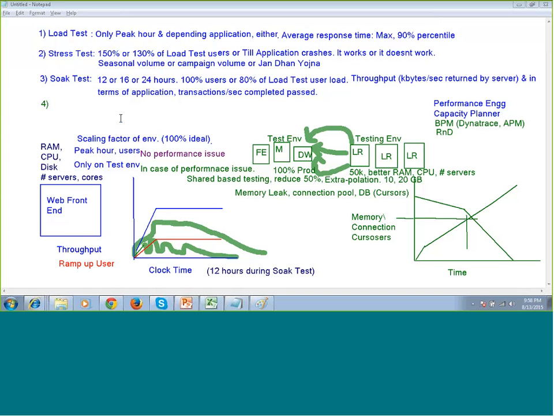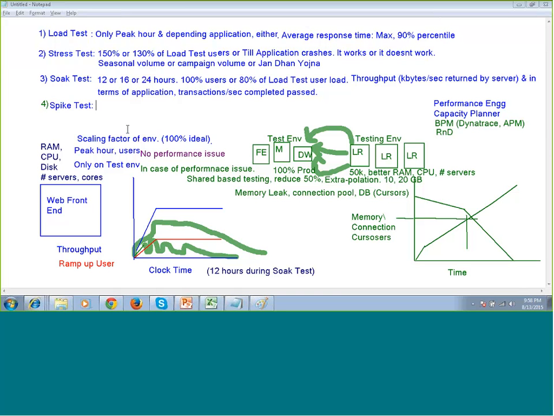So there is one more test that some people call the network test. Prior to that, there is another test called the spike test. Very few people know about it, and very rarely is it used because it's very specific to a use case or customer.